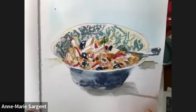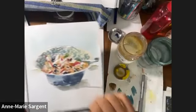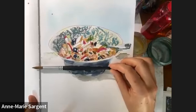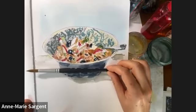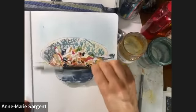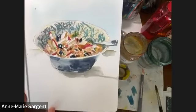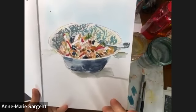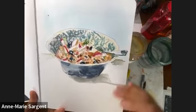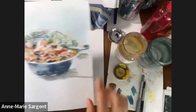And I left them there because I wanted to show you that I'd made a mistake. Because I realized, oh, if that's where my line is, my table is, then this bowl is falling off my table. So I moved it back and then just kind of put some paint down here to give, you know, more of a composition rather than having a floating bowl on the page. You know, I want to give it something to sit on. But obviously I got it wrong here.